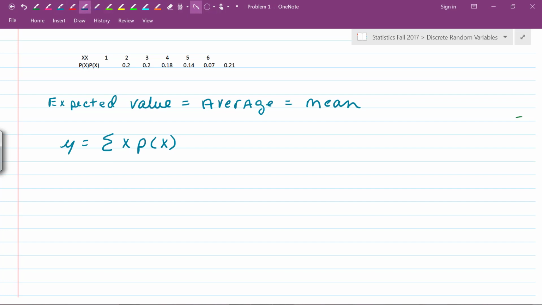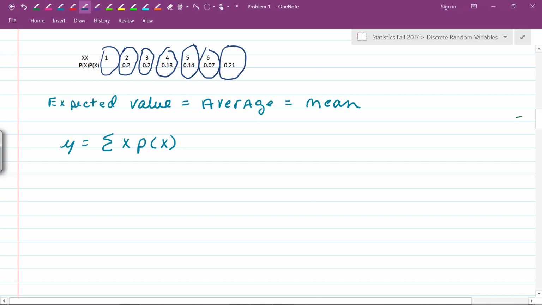So that means we're going to be taking, oops, we missed our probability of x. We'll write that in just a second. So that means we're going to take 1 times the probability of 1 occurring and add to that 2 times the probability of 2 occurring, add to that 3 times the probability of 3 occurring, add to that 4 times the probability of 4 occurring, continue to add 5 times the probability of 5 occurring, add to that 6 and the probability of 6 occurring, and then I'm assuming there's a 7 there. We're going to have to go back and look at our data, and the probability of 7 occurring.